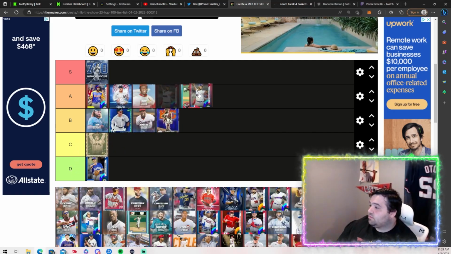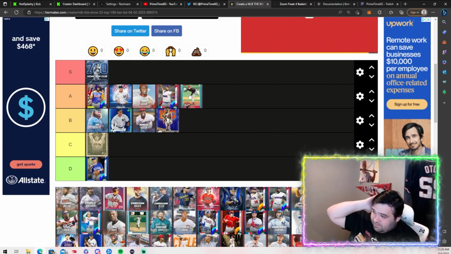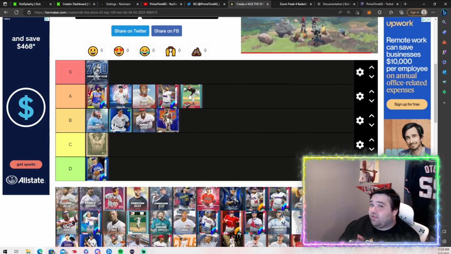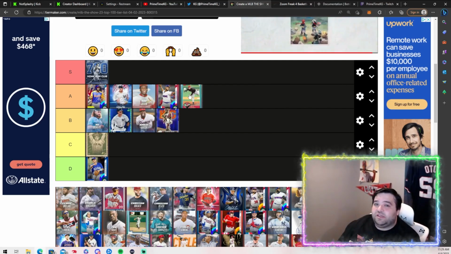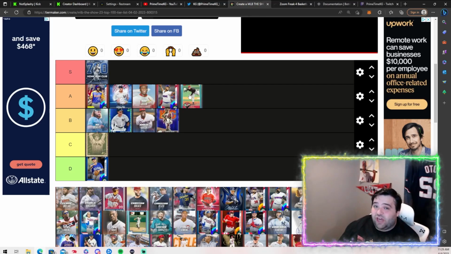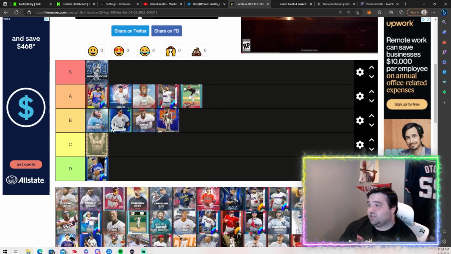Camilo Duvall, he's going in A tier. Here's why. He doesn't have the glitchy sidearm release that he used to have. His outlier sinker is disgusting. His cutter is disgusting. His slider is disgusting. I love Camilo Duvall. He's a nasty card to hit on Legend. He's tough to hit righty-righty on Legend, which right now you got to do a lot of. So Camilo Duvall is one of those guys that I really think belongs in A tier.